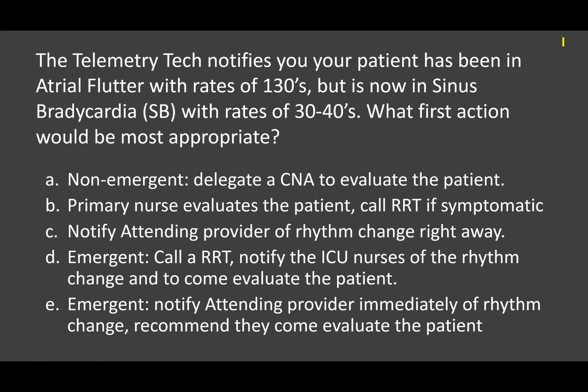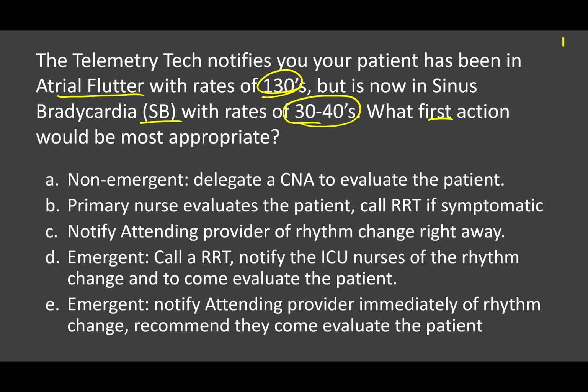The telemetry tech notifies you your patient has been in atrial flutter with rates of about 130s, but is now in sinus bradycardia with rates in the 30s to 40s. What first action would be most appropriate? And the question becomes, is this an emergent situation or non-emergent? Your patient's heart rate has just dropped by 100 beats per minute. That absolutely makes this a critical type scenario.